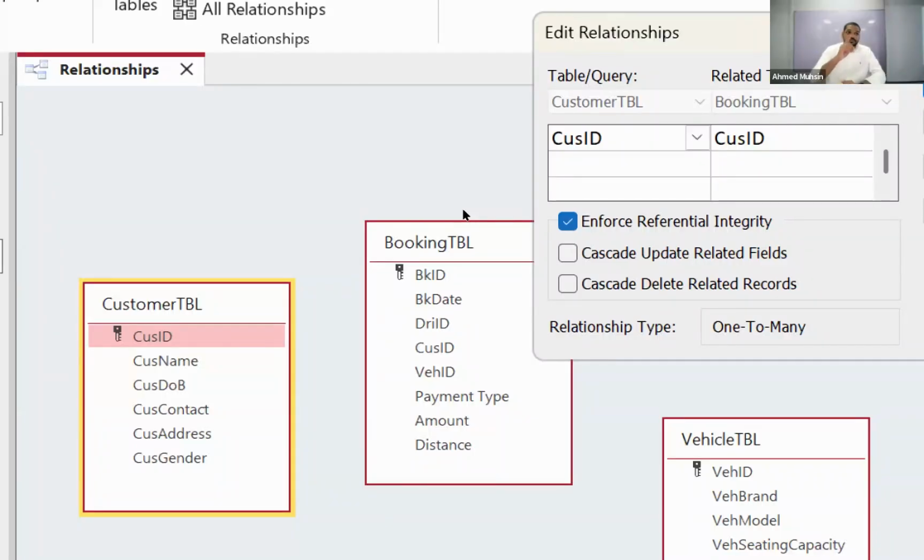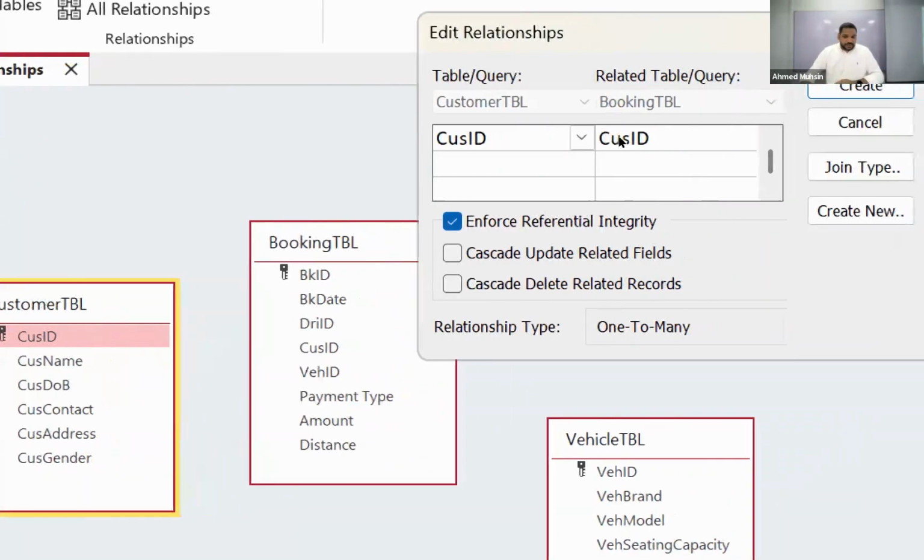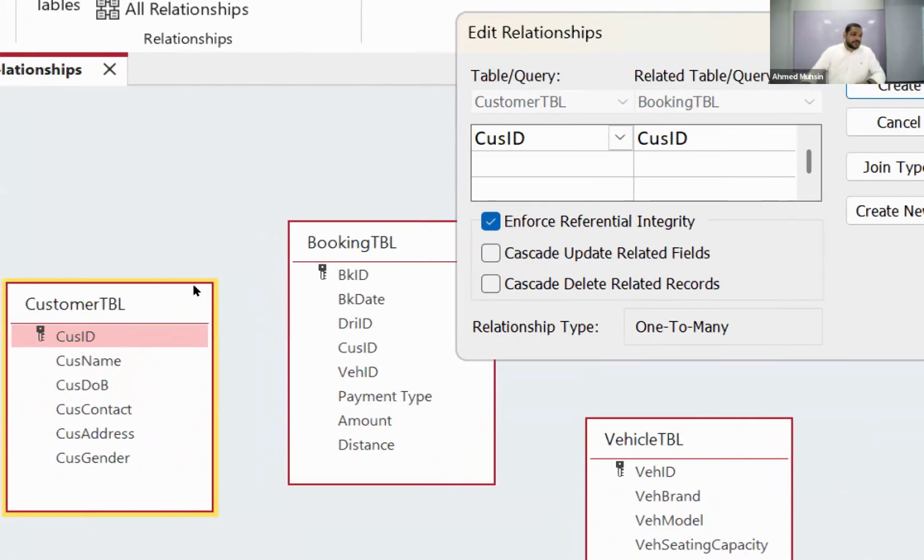Everybody okay with this? Now tell me, when you tick this, sometimes you might get an error saying we can't follow this rule. When will you get that error? Sometimes, now when I go and click on create, sometimes an error message will pop up saying you can't enforce referential integrity. Because, exactly, because what has happened is your booking table is already having customer IDs that don't exist in the customer table. This one makes sense.